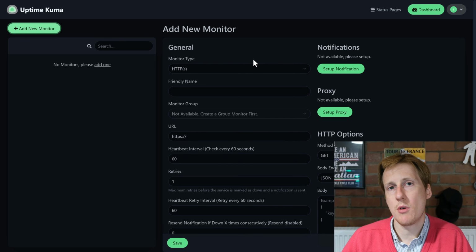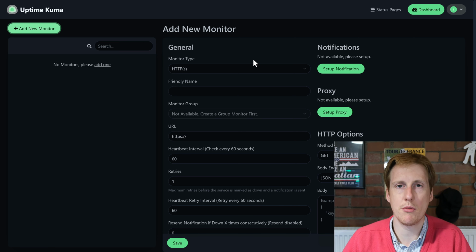And then you're going to be graced with all of the setup configuration for the respective service. So depending on what you want to monitor and how you want to monitor it, you'll simply just need to tweak this accordingly. So I've got a number of services running in my home lab, as I showed in previous videos. So one thing that's really important to me is I want to make sure services like my DNS are up and running. I really need to know if that goes down because it can play havoc with my network. So let's configure it to monitor Pi-hole first.